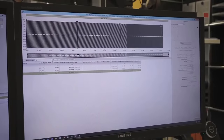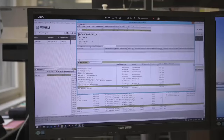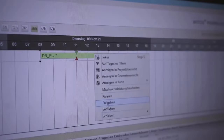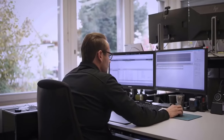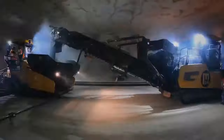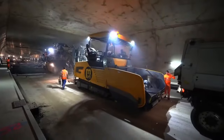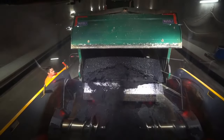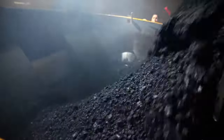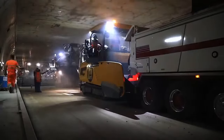In a country where efficiency is paramount, this tunnel's expansion from its original state to a grand total of 7 lanes marked a remarkable feat. This ambitious endeavor, executed between 2019 and 2020, stands as the crowning jewel among Swiss infrastructure projects. Supervised by the Federal Roads Office, the construction of this new tunnel was entrusted to Marti AG, a company known for its expertise in the realm of civil engineering and construction.